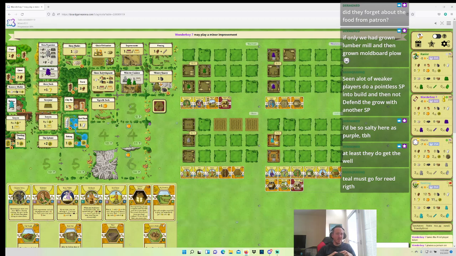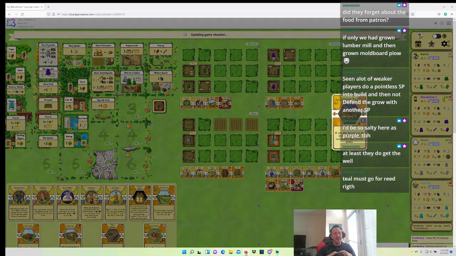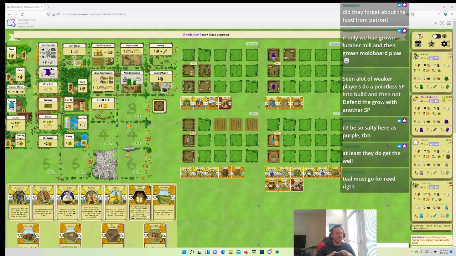Teal should have taken reed. Well, Teal has brushwood, so I guess they don't need it. Wow, carriage trip for Wonder Boy. Why would you play carriage trip here? Just because you want the reed stack, okay. Yeah, BMW is a good way for Wonder Boy to feed. Wonder Boy has food problems too.